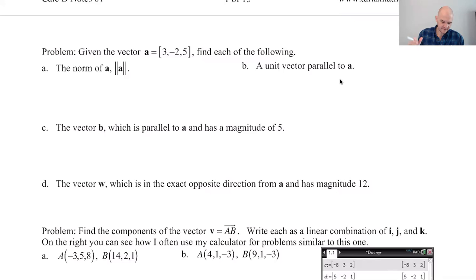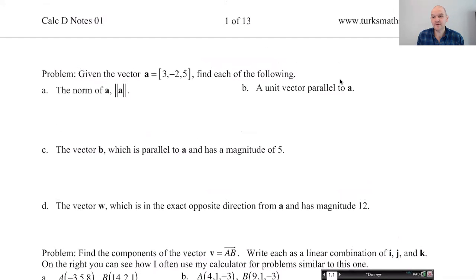All right, this is Calc D Notes 1, page 2, and we are reviewing stuff. Remember, there's really two sets of math analysis notes that you should have reviewed already that would give you the background information. This is just confirming basically that you went back and did that. If the stuff here doesn't make sense to you, you've got to go look at those notes.